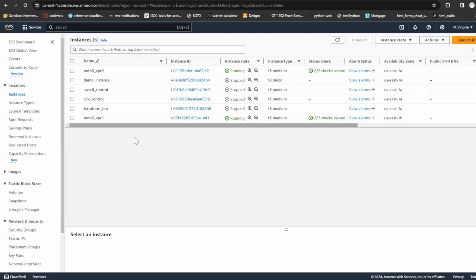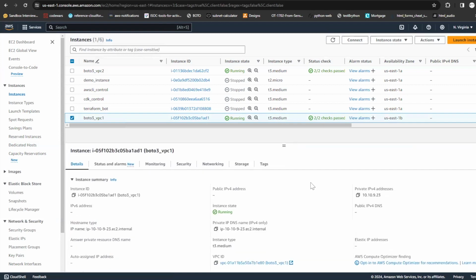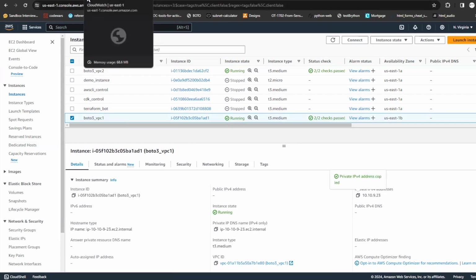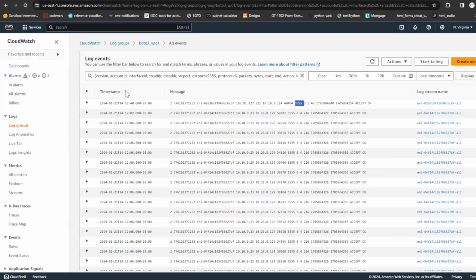So the source, which is in VPC1, this is the IP address. There it is. So here, that's the source address. I'm going to paste that in, and I'm not done.